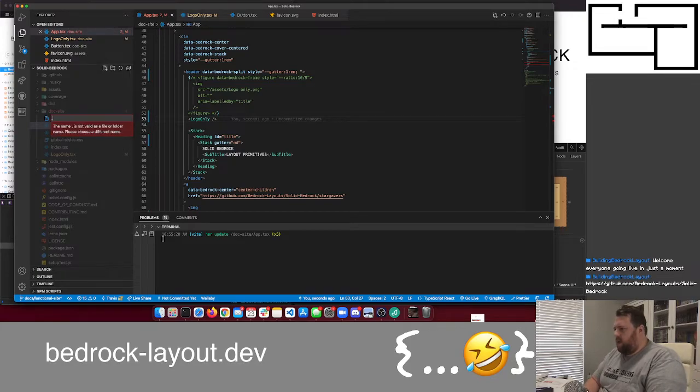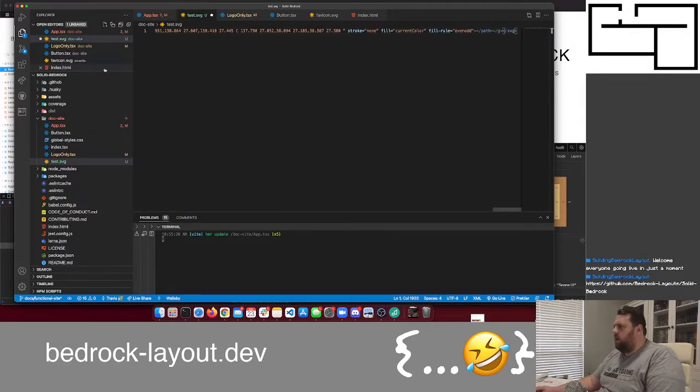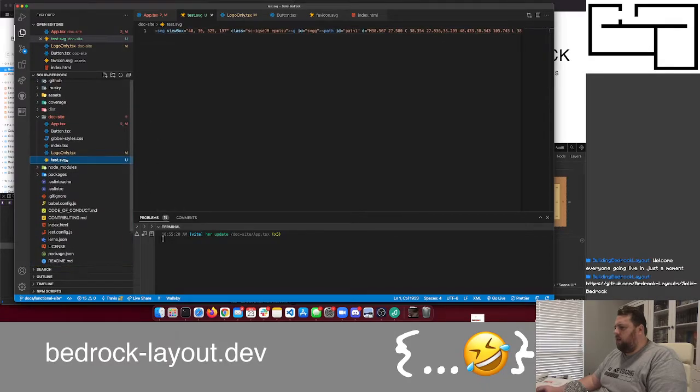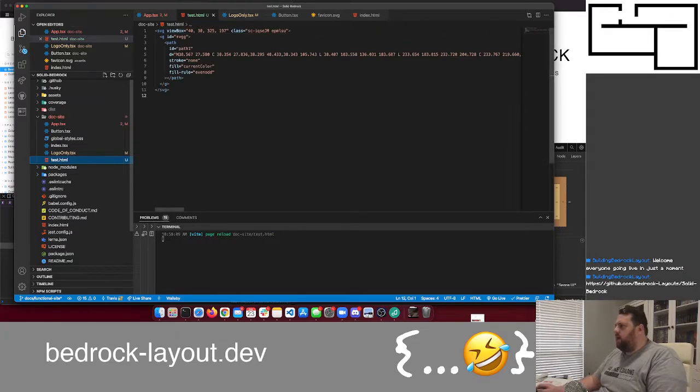Test.svg. That's not working the way I thought. Let's do it as HTML. There we go.